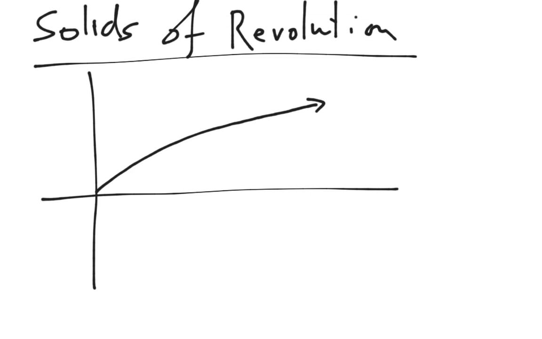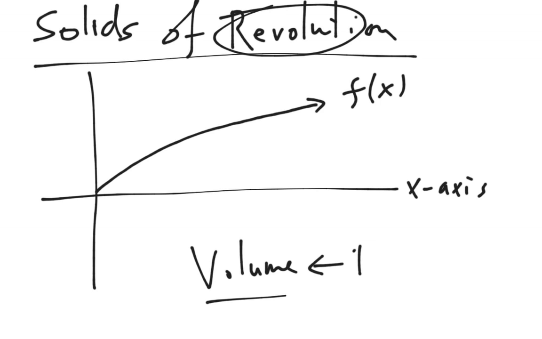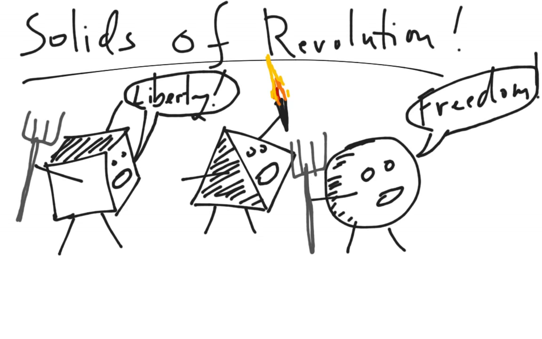Hold on. What I really mean is we have some function, we'll call it f of x, and we're going to revolve this function around, in this case, the x-axis, and that will form a solid. These are kind of hard to visualize, so we'll ease ourselves into it, and eventually we'll find the volume of these shapes. The technique we're going to use in this video is called the disk method, a well-known way for finding the volume of a solid of, wait for it, revolution.